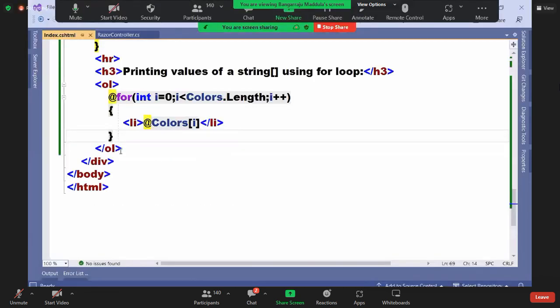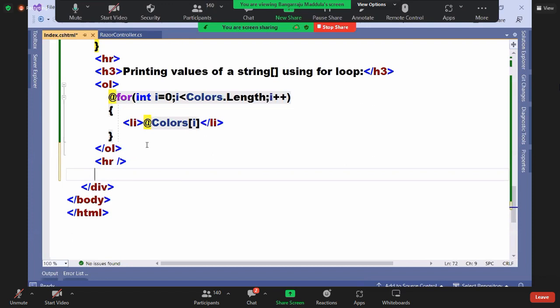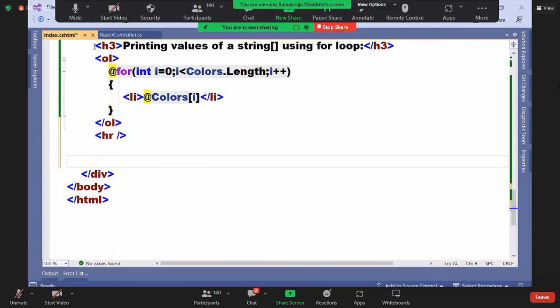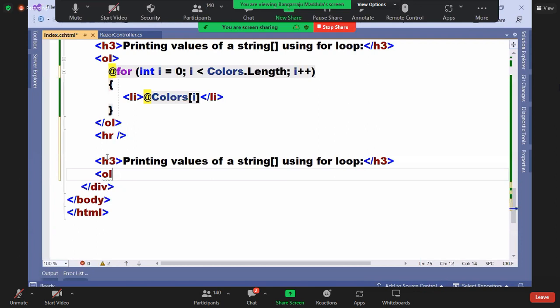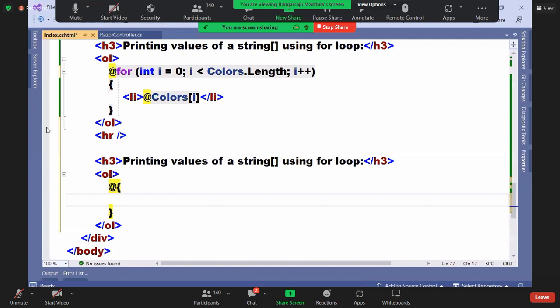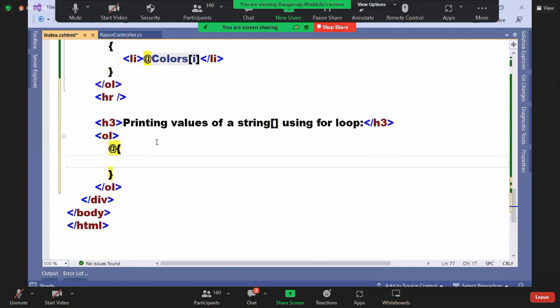Okay, third option. I'll show you another way of writing the code also. Watch that. HR. Look, guys. Okay, here also we can start a block. Did you understand?